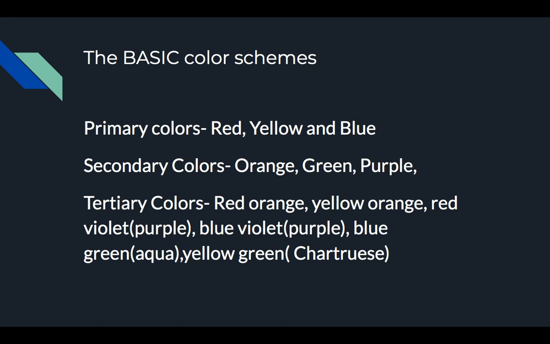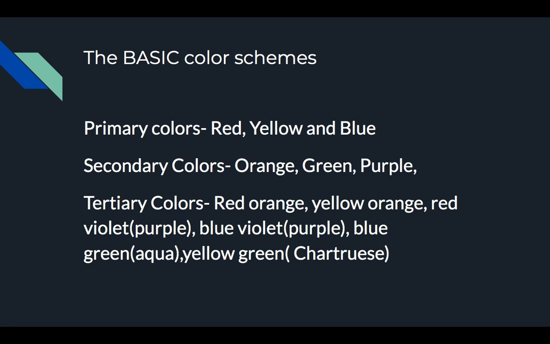A little bit more in depth on primary colors. Primary colors are your basic colors. You cannot break those down to get any other colors. Secondary colors are colors that you mix. You mix the primary colors together to create the secondary colors. Red and yellow are mixed together to create orange. Blue and yellow are mixed together to make green. And red and blue are mixed together to make purple.